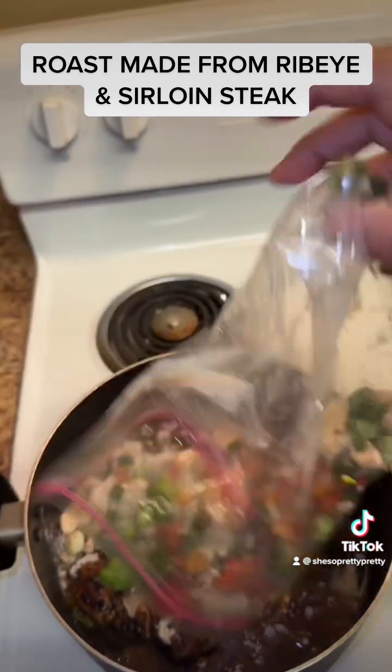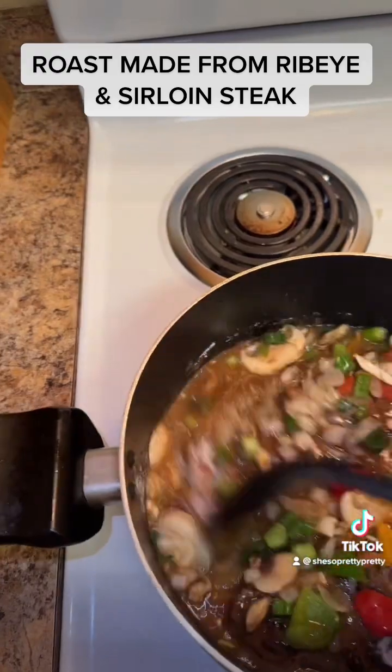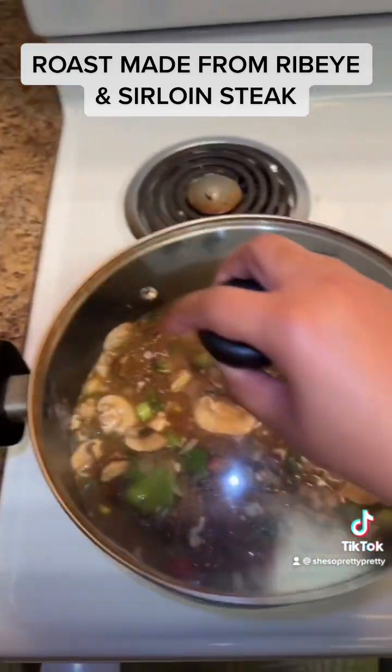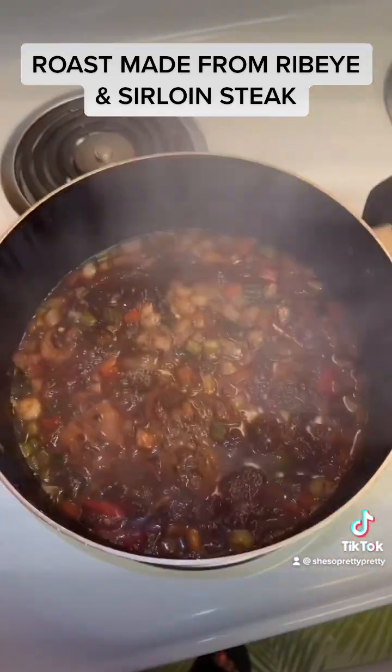The vegetables are bell peppers, onions, mushrooms, pico de gallo, and all different colored bell peppers. I let it cook on low for about another hour and a half, but it started frying so I had to turn it down — I had it on four but turned it down to two.